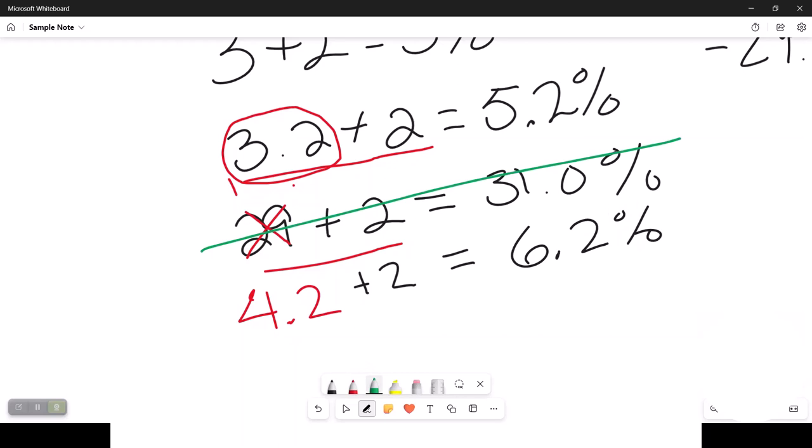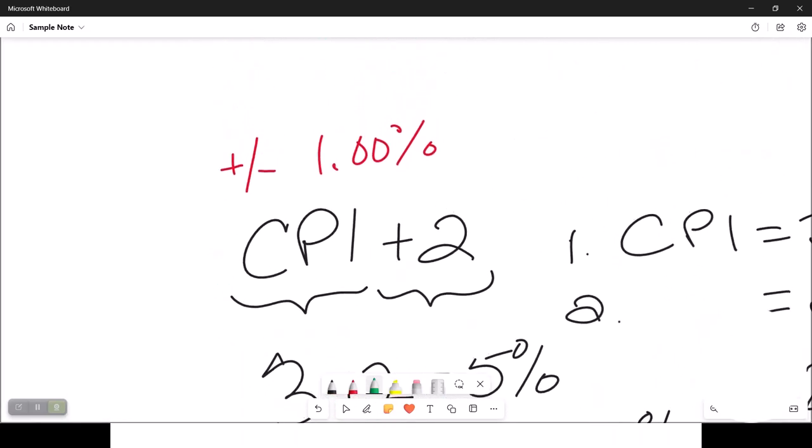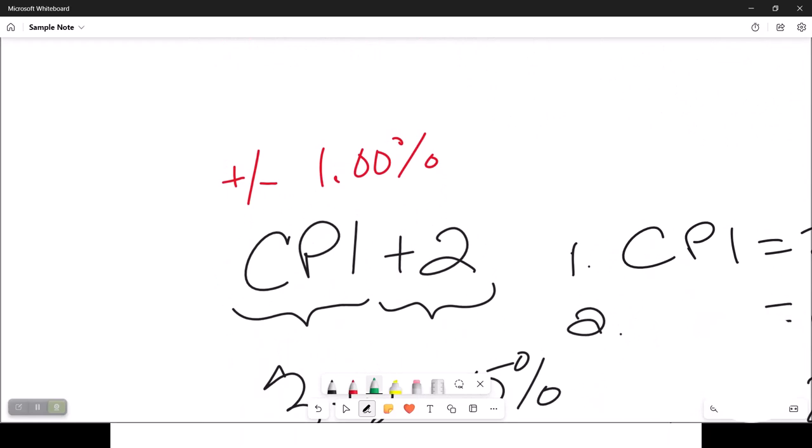Now, next month, it could still go to 5.2. Then it could go to 6.2. This number I put right here, this 1%, is an example for me. Doesn't mean it could be anything. It's whatever they tell you. And they would tell you the day you got this loan. I'm using one as an example. It could be plus or minus half a percent. It could be plus or minus 2%. It's whatever the lender has decided for that particular loan.